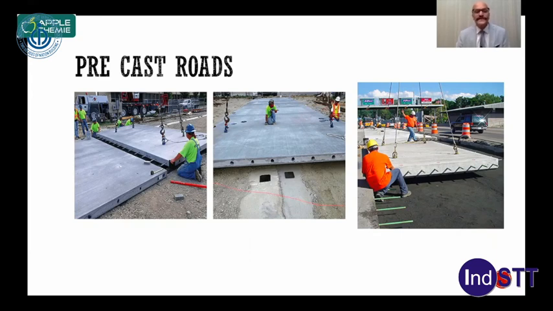There is a challenge, friends, when you are doing precast roads: the subbase has to be very, very good, and the base preparation. A fully leveled base is very, very important. That is why, in the center of the screen, there are shims on the road, which are a leveling mark to what extent the fill can be done. To your right, you can see the shims are fully embedded, and the stone dust or any other subgrade is put flush with that. Now, as you have got a leveled base, you can put your panel on there. If there is a little bit of a deviation, then you will find cracks, and then there are a lot of challenges in the road segment.